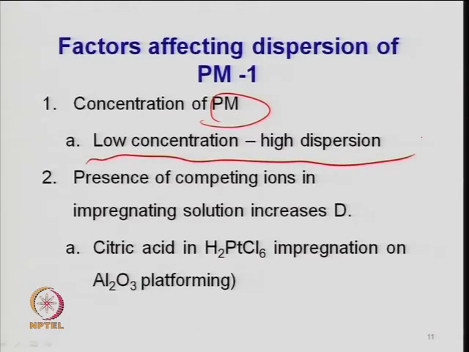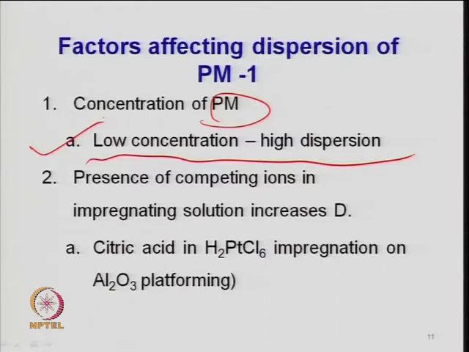That is why, in the incipient wetness technique or wet impregnation technique, you take low concentrations, because these metals are costly; that is one reason. Second, these metals are highly active with high dispersion. So, a small concentration like 1% or 0.1% may be effective for catalytic activity, provided you have designed it in such a way that dispersion is high. It may be 40%, 50%, 60%. That means all those 40% sites are active and available for reaction, which is sufficient for a chemical reaction. There are a large number of atoms available in that much mass of the catalyst, which you should understand. So, the concentration is very important.